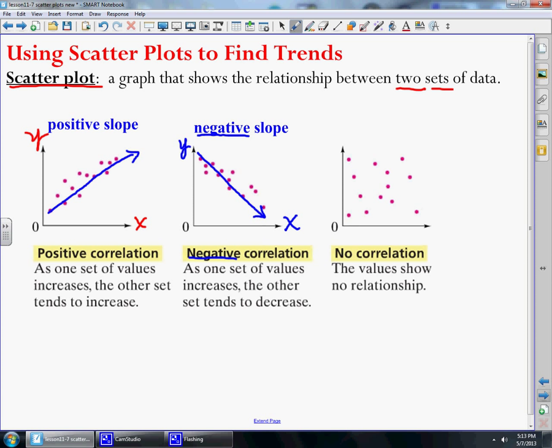When there's no correlation at all, the values show no relationship. We can't draw a line that slants upward or downward because the points are just scattered all over the place. There's no relationship between the x and y coordinates. Make sure that you have each of these three correlations—positive, negative, and no correlation—copied down in your notes along with a picture.